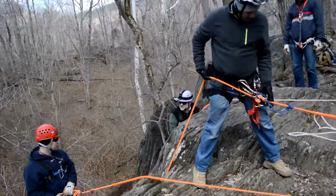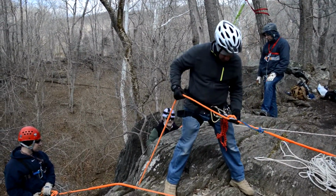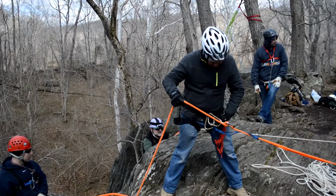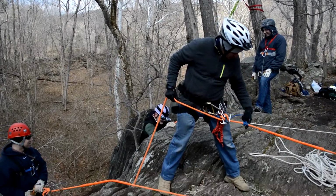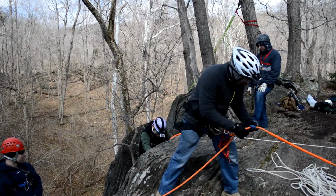My lane's down on the lower one. So if nothing else. All right, first rappel of the season. First rappel. Here we go. That even holds. Rubber. That's the reason I want to try it. I mean, now's the time to try it.